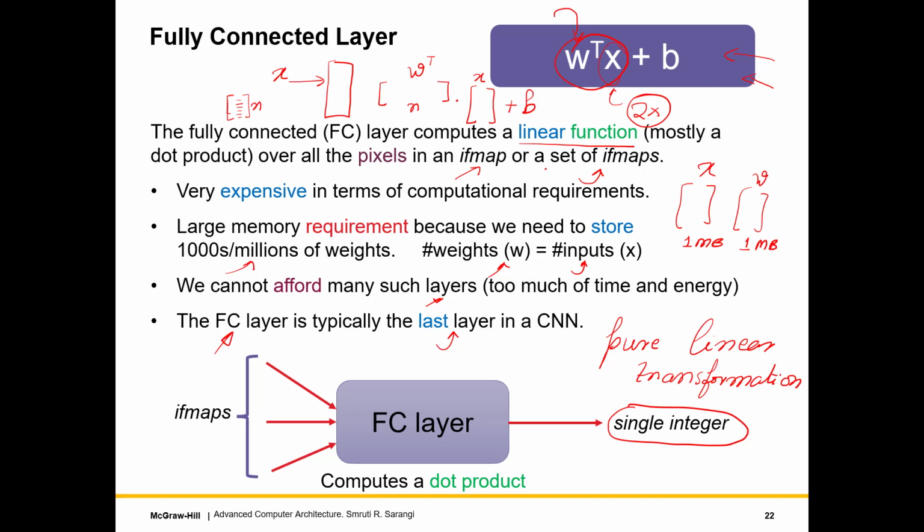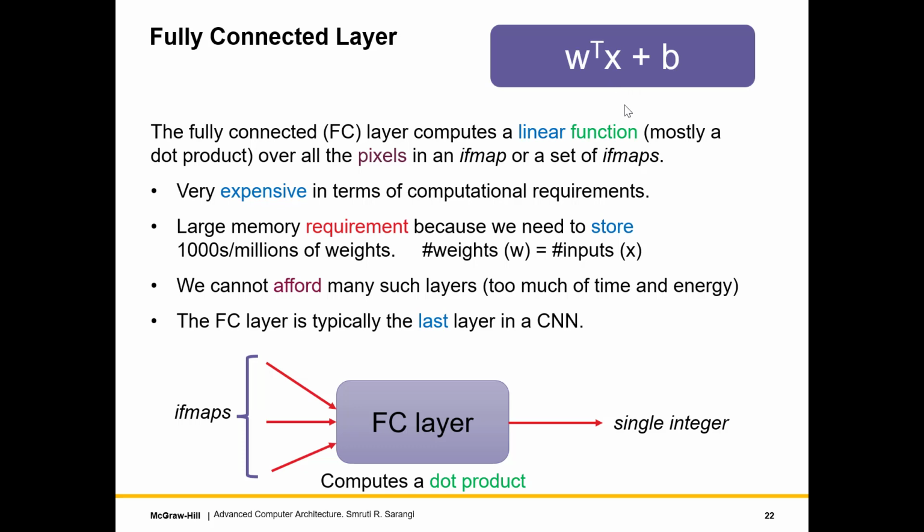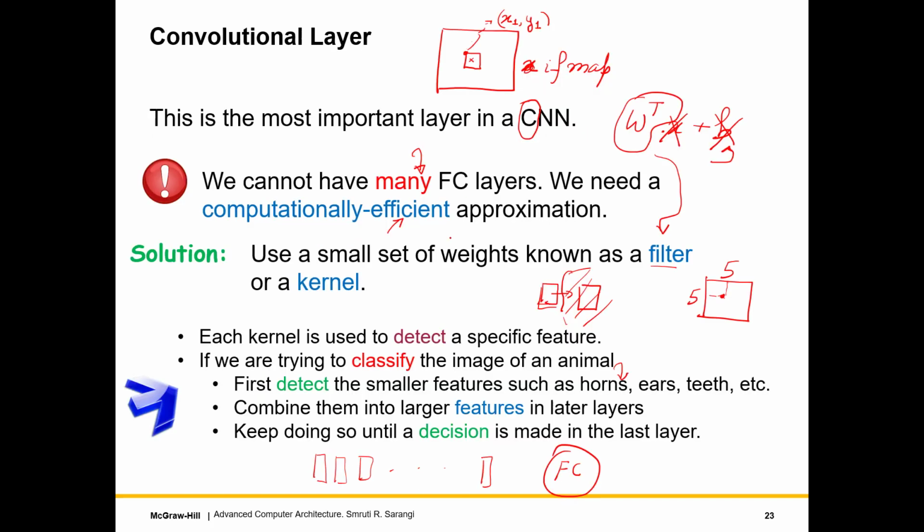Where if you just go back over here, let me just clear off the clutter. That's important. Our key issue with the fully connected layer was that X was too large. And unfortunately, the weight matrix had to have, or the weight vector had to have the same size. We didn't want that, so we went for an ultra small kernel. And we found out that an ultra small kernel or filter, both mean the same in this case, is reasonably good in the sense you can find edges and so on. And then, furthermore, if you have many, many such layers, you can learn complex concepts towards the end. For example, this looks like a kangaroo, that looks like a giraffe.